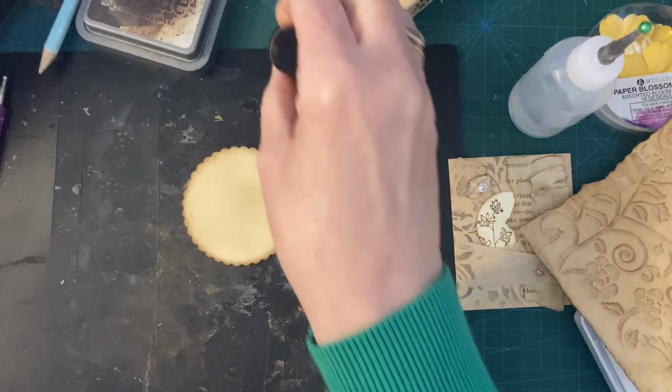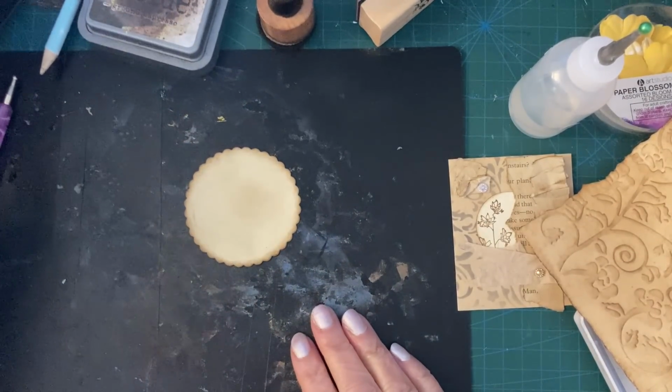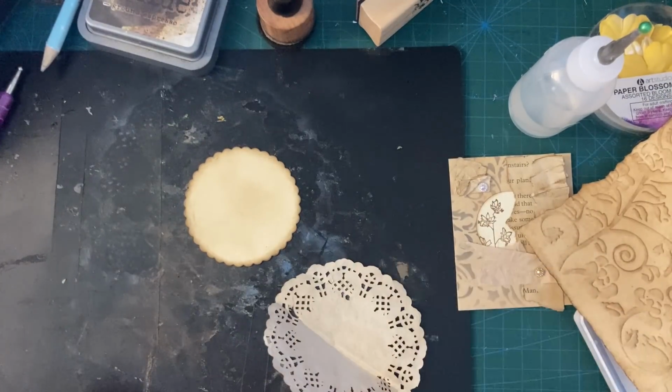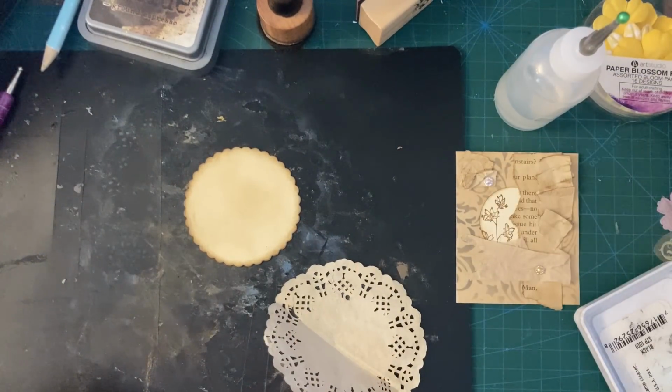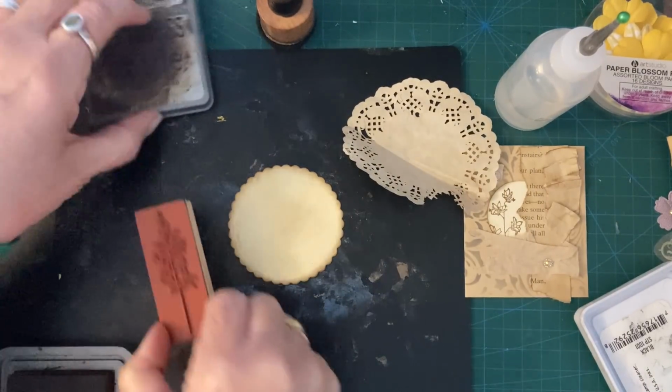Right, so that's like that. Then I have got a stamp somewhere. Where's that stamp gone? I got a stamp out specifically for this project. Oh, it's there. It's there, and I couldn't see it, and I hope it comes out good.